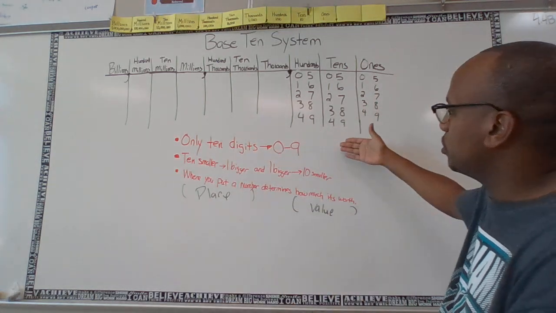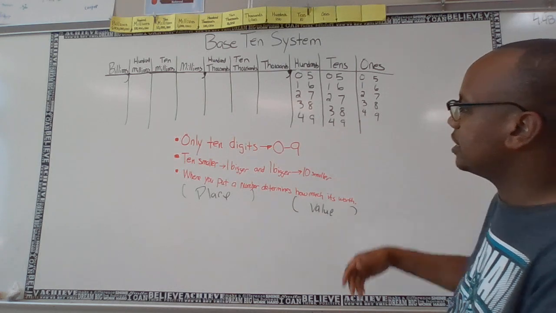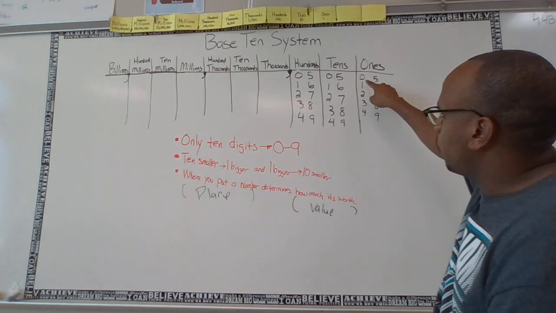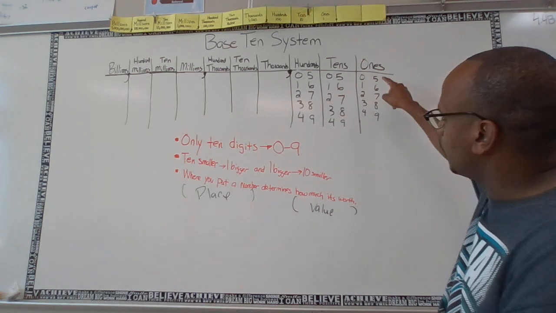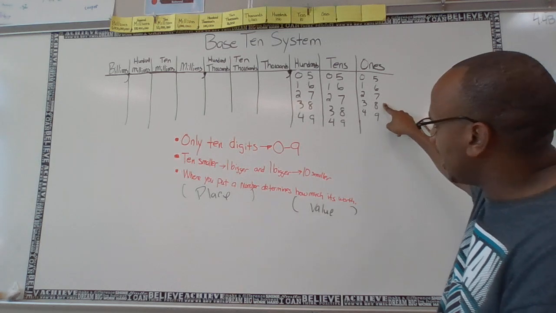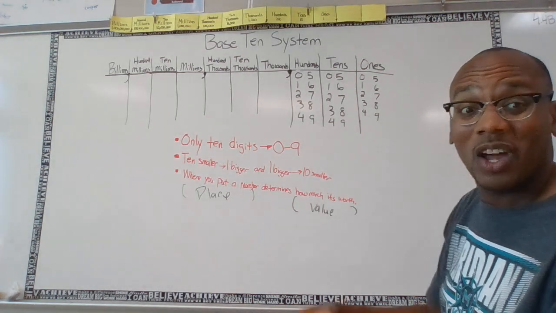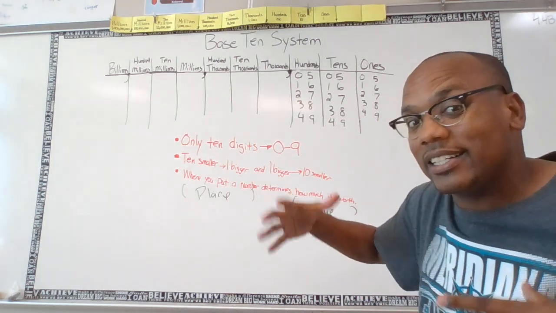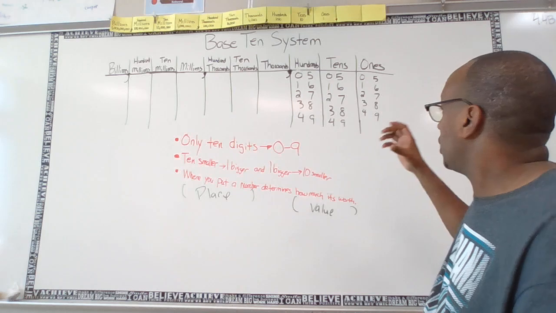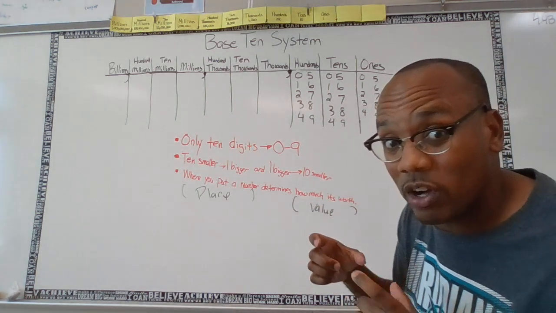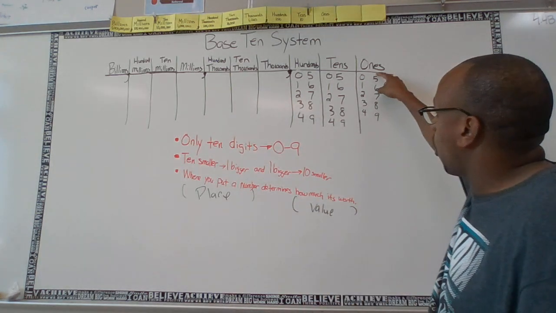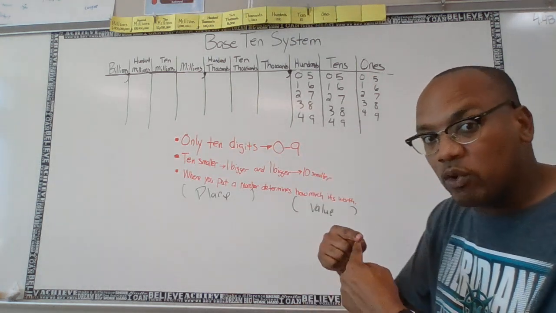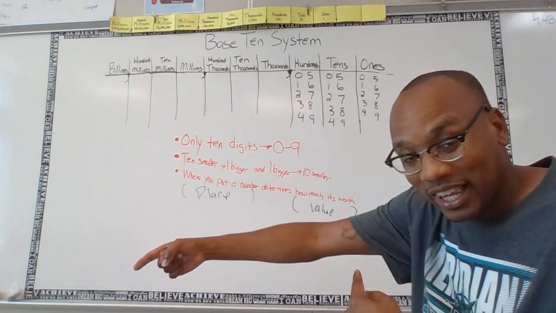Look up here. This will show you that there are only 10 digits in the system. We're going to start off with just 0. I have 0. I get 1. I have 1 one, 2 ones, 3 ones, 4 ones, 5 ones, 6 ones, 7 ones, 8 ones, 9 ones. When I get to 10 ones, it can no longer be contained in the ones place. The ones place, when I get to 10 ones, reverts back to 0. The ones place starts all over. Then you move the 1 to the left.